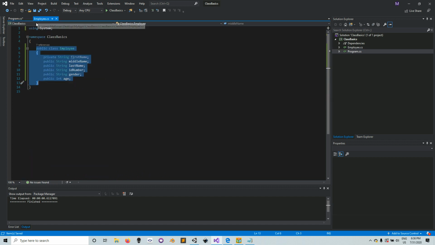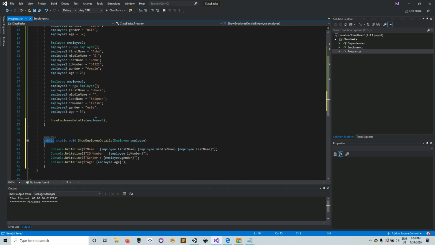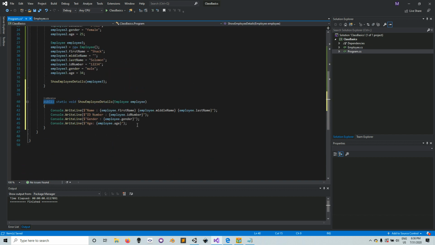So that's the use. Gradually we'll be seeing the use of all these: public, private, static, and other things. As we go ahead in our classes, we'll be seeing the use of each one of them.